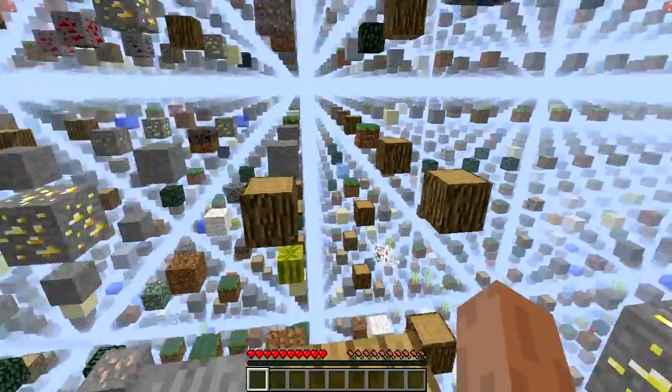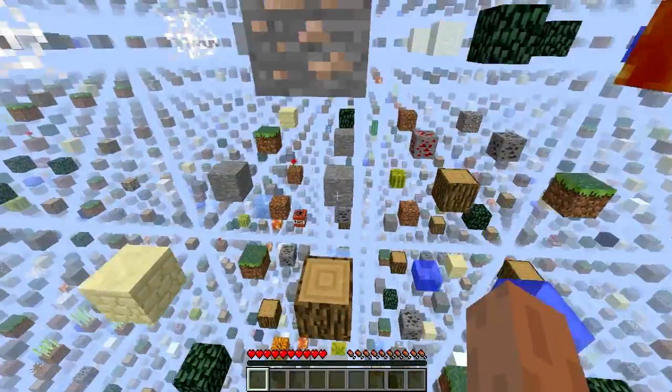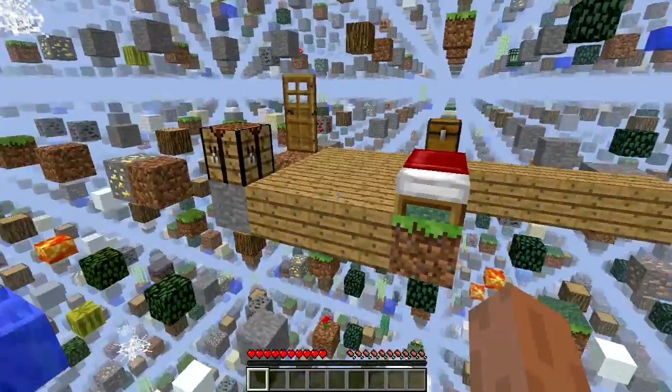Oh, wow. Now you gotta find your house again. I'm already there. How'd you get there? Spawn location. If you just sleep in my bed, I'll just teleport you back. I didn't have time. Just teleport me already.